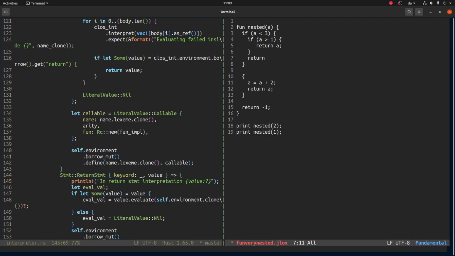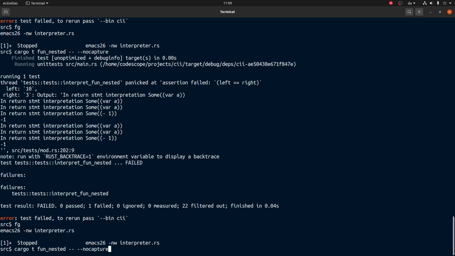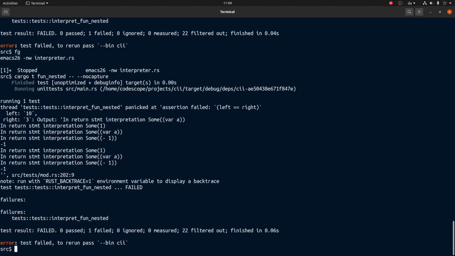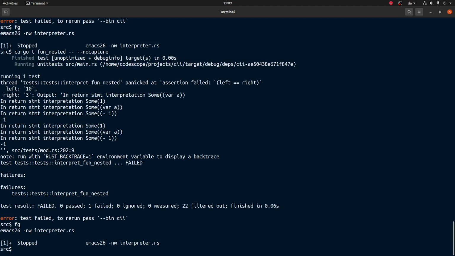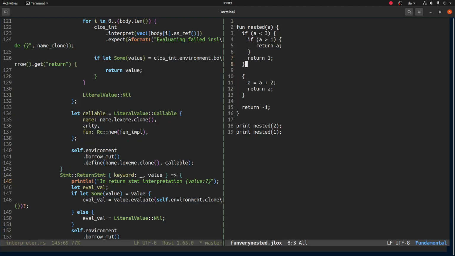Or rather, let me do this. So in the first call, what happens? We go here, we interpret that, then we interpret this one, and then finally we interpret that.